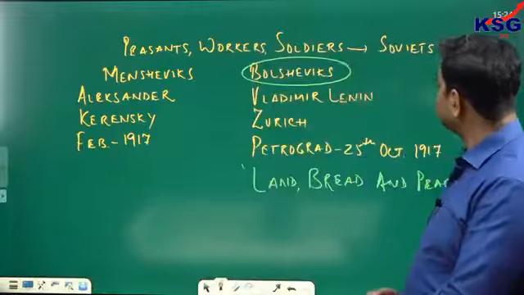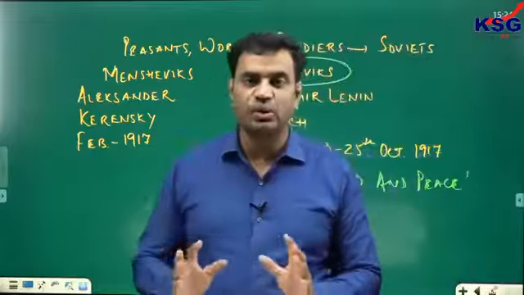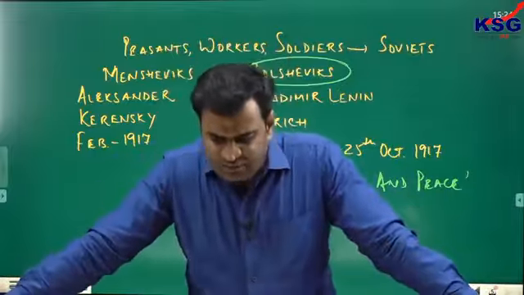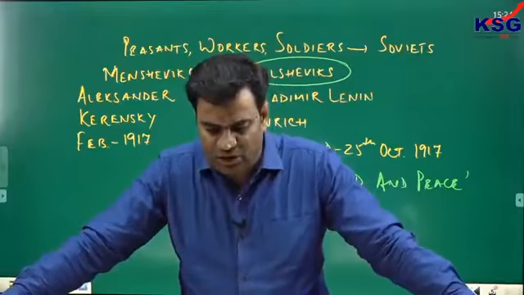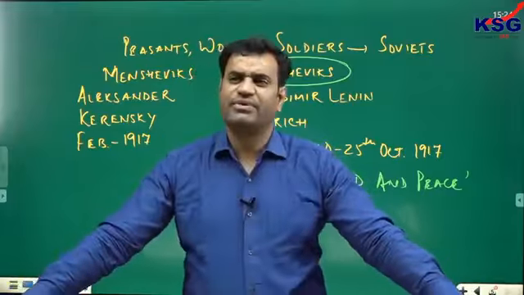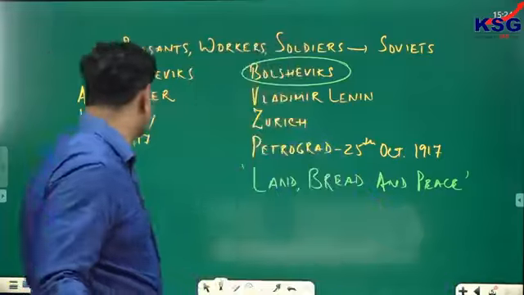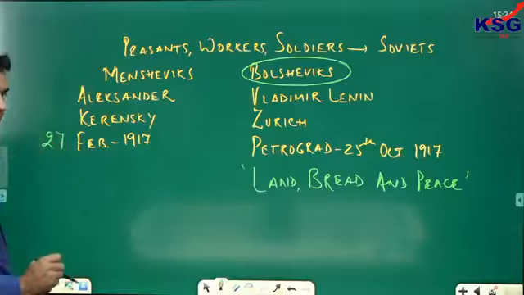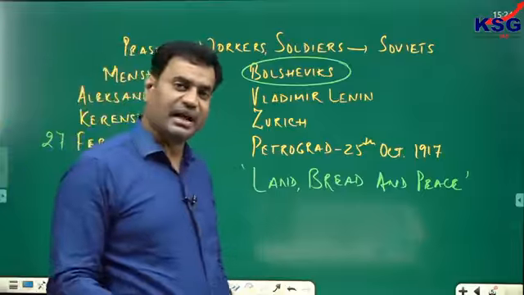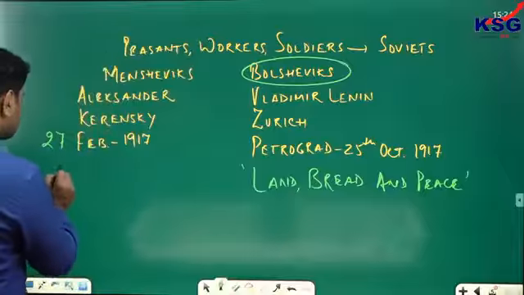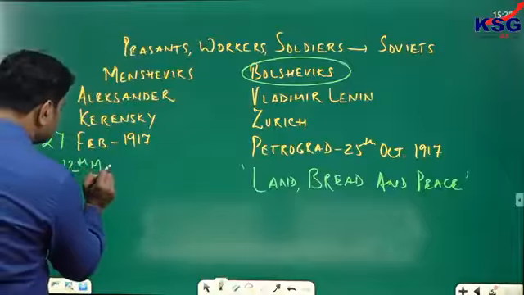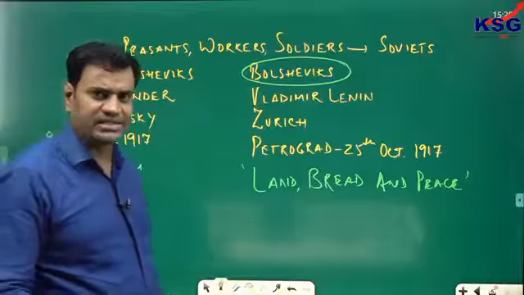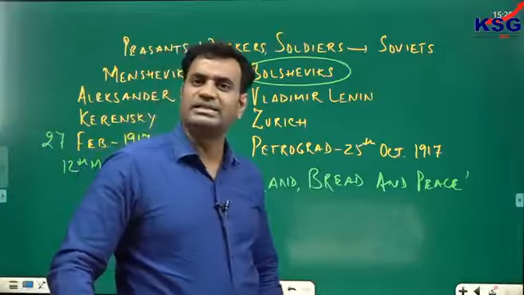So, coming to consequences of the Russian Revolution. Next question: Sir, what is the reason for the date gap in the Russian calendar? Is it not the same as our calendar? There's a difference of a few days. For instance, when we say February, it was 27th of February; the date according to the present calendar was 12th of March. So you can understand that there is almost a 12 to 13 days gap.